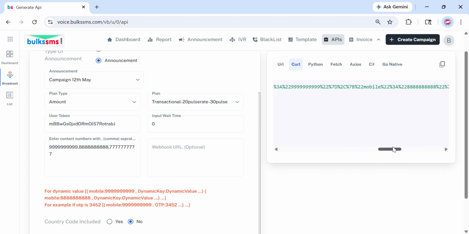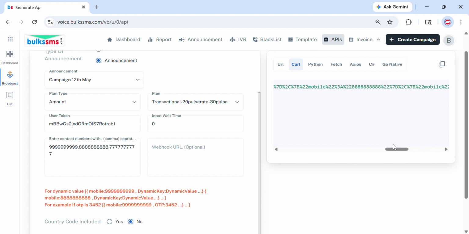So I will show you where the number is. Mobile, this is the first number, 999. You have to put here the number of the person that will receive the call, meaning the call is sent to that person. This is the first number.